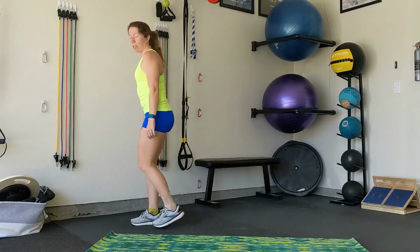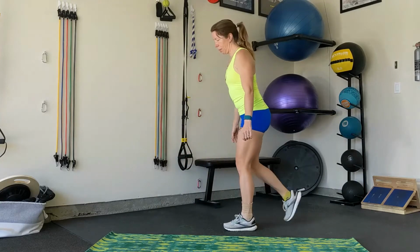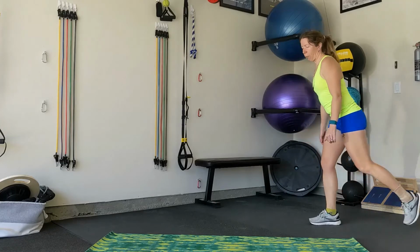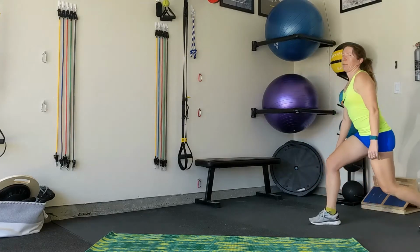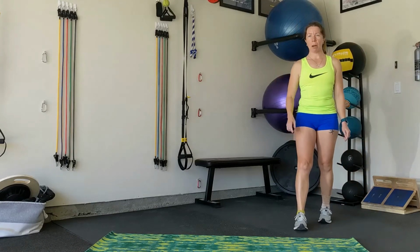And then you're going to go backwards. So step back, sink down, push up, and together. You might not need to go as far apart on this one as you do going forward. So that's the first exercise, walking lunges forward and backward.